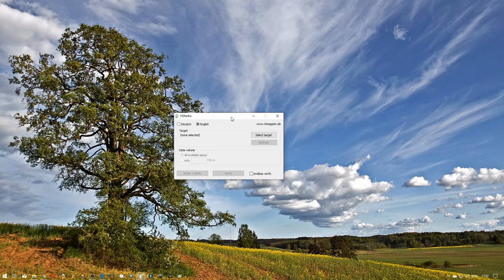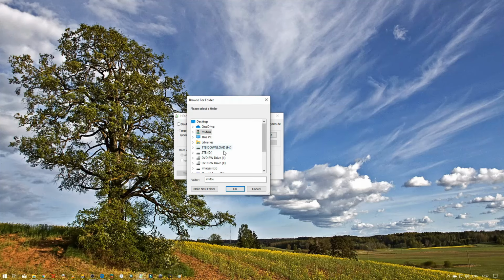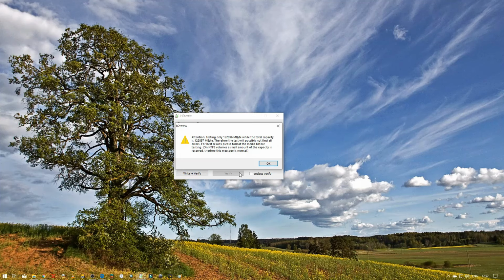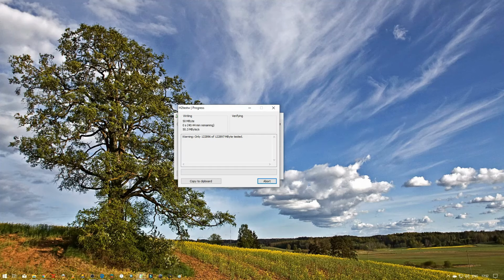So if I just run it through the H2testw test, I'll be able to see what happens. There we go. Let's just run down here and it's in here. And we'll do that. Yeah, one byte missing. There we go. So this is going to take a while, so I'm just going to speed this up and we'll see what we get.